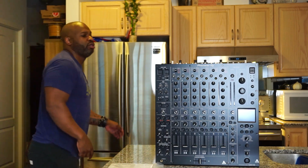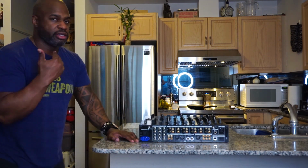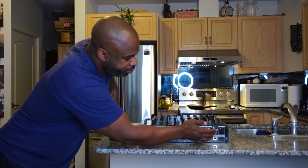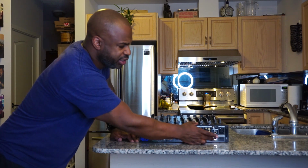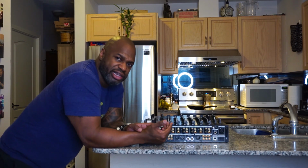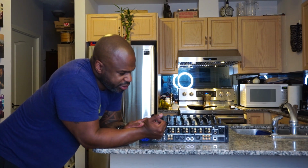Why don't we turn it around and have a look at the back? So here is the back of this beast, and I'm just gonna try and keep this as brief and succinct as much as possible. So, typical inputs here, you have the mic XLR input here, grounding for turntables as well, balance, and then you have the link assignment here and the MIDI out. One of the feedbacks on the link piece is that it's not labeled, it's just one. And given where things are going in the future, it would have been nice if Pioneer had labeled this is link 1 versus link 2 and so forth. That's one of the earlier feedback reports I've heard from others.